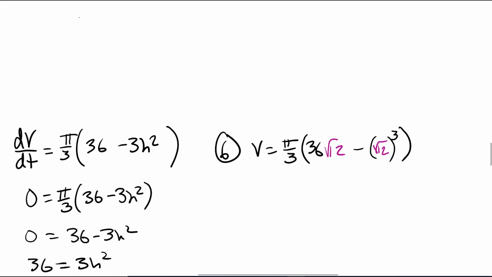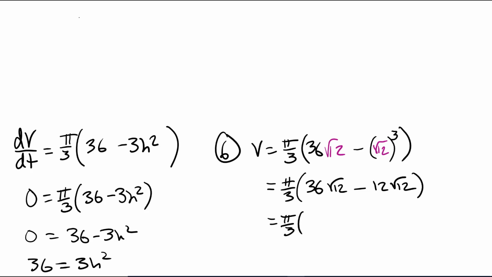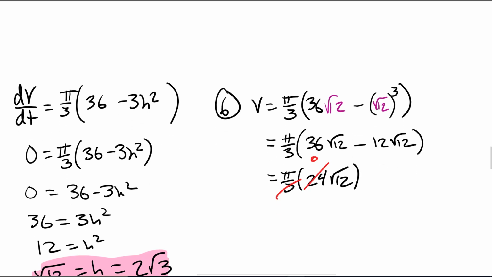Now what's our solution? Let's find it. We're going to be able to use calculators. And that's cool if you want to write down your answer at the end, but I want to see some exact answers. This is what I call an exact answer. So this is 36 root 12 minus 12 root 12. If you have 36 root 12s and you subtract 12 of those root 12s, you're going to have 24 of those root 12s. Now if you want to be badass, actually, hold up just a second. The 3 and the 24, that's going to become an 8, right?